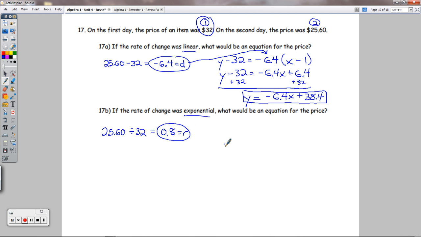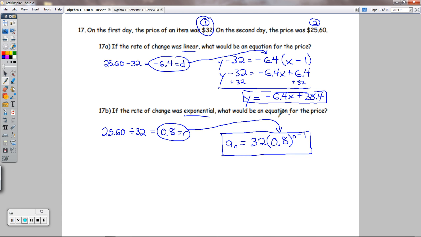So now this number, we plug it into the a of n formula. Our initial value here is what we're starting with, 32, and then times the ratio going in here, so times 0.8, and then to the n minus 1. In this case, since we're starting with an x value of 1, this needs to be a 1 after the n. And that's it. We're just coming up with the equations. We're not actually figuring out any of the future values from there.